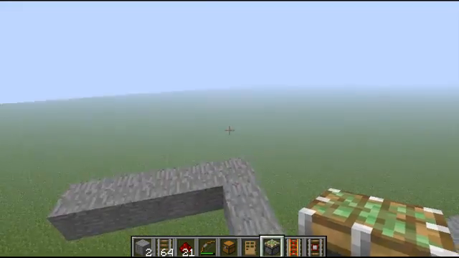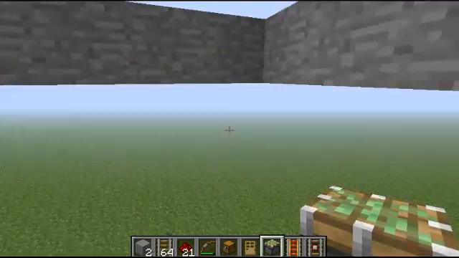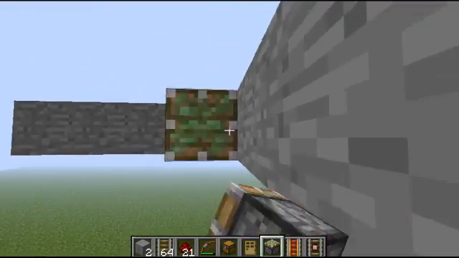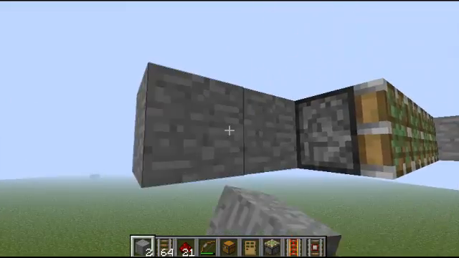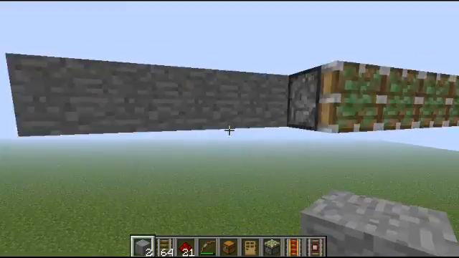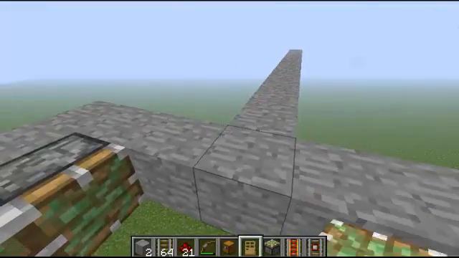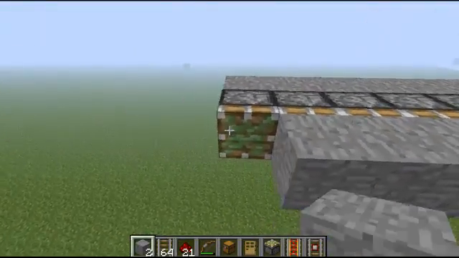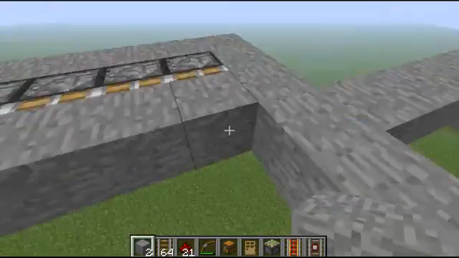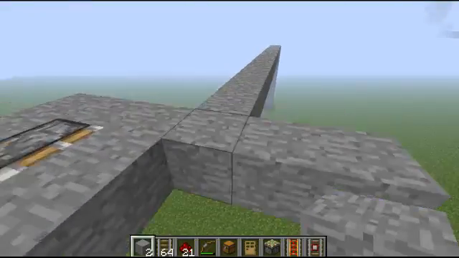Okay, so you're going to want to put out some sticky pistons right there. Make sure that they're actually facing outwards. 1, 2, 3, 4. 1, 2, 3, 4. And then those will be attached to these stone blocks.